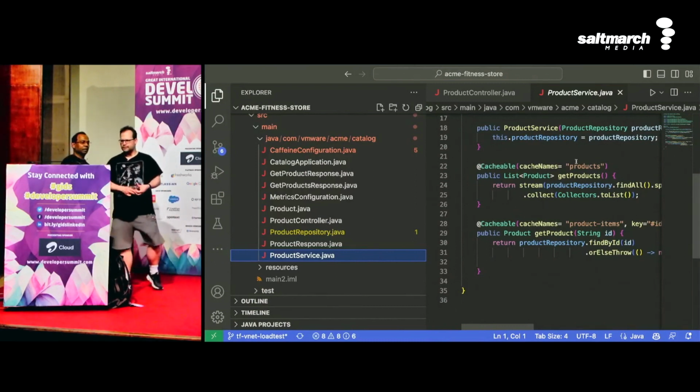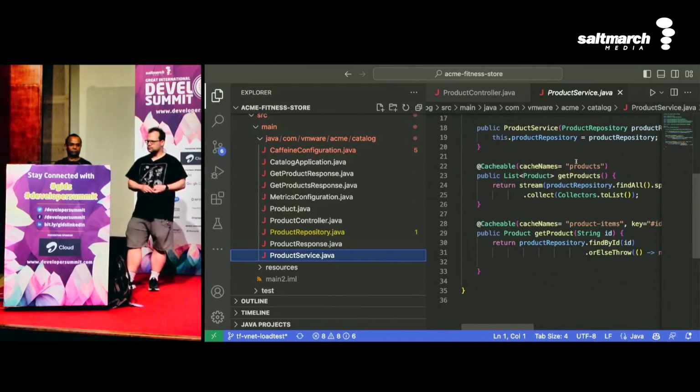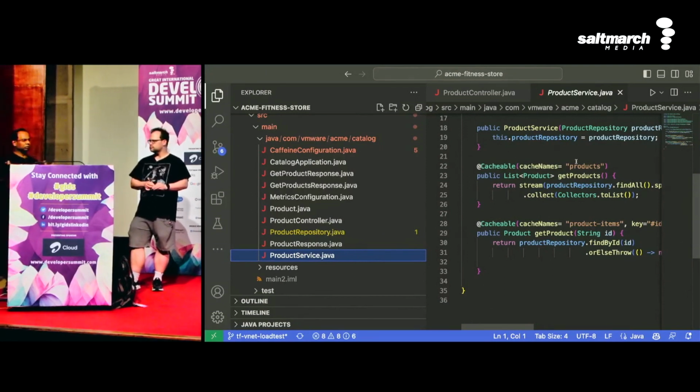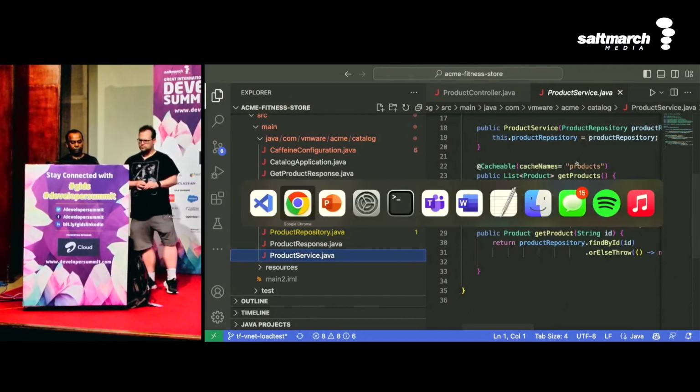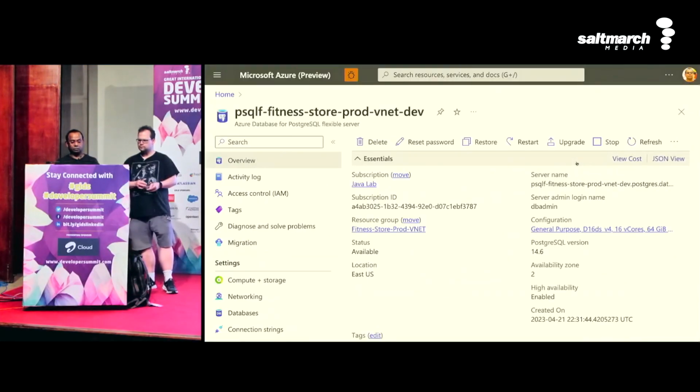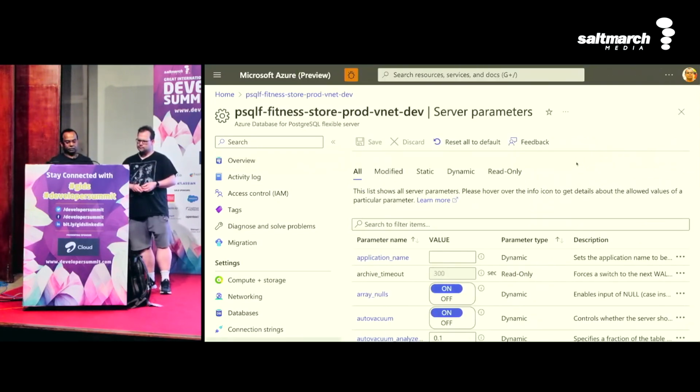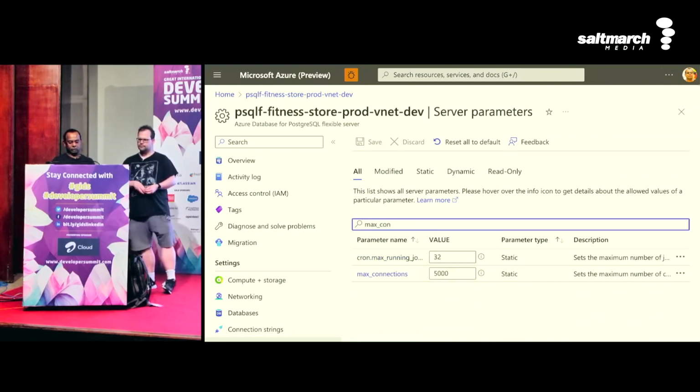So this is one reason I don't have to go back to the database all the time. That's why 4 times 495 is about 2,000. It's enough. One of the other things I'm going to do is reduce the database size. I'm going to bring it from 64 to 16, with, of course, 5,000 connections. This is also max connection; if I look, you will see that it's 5,000. With that, we can actually start the actual runs. Now I can start the thing.